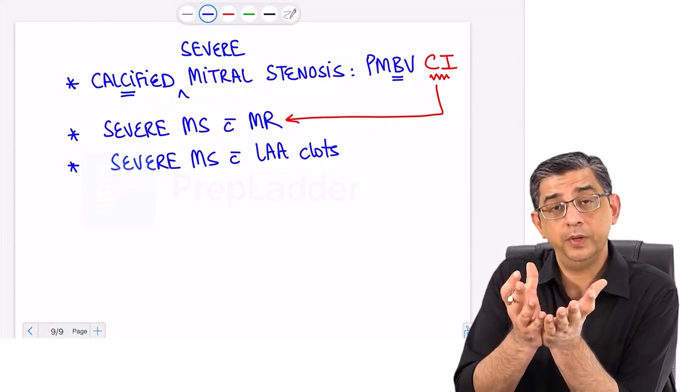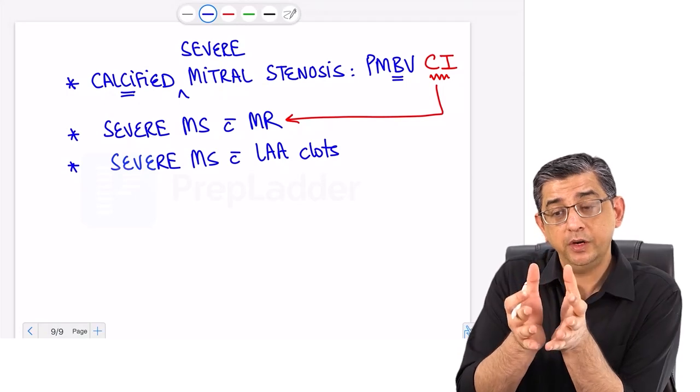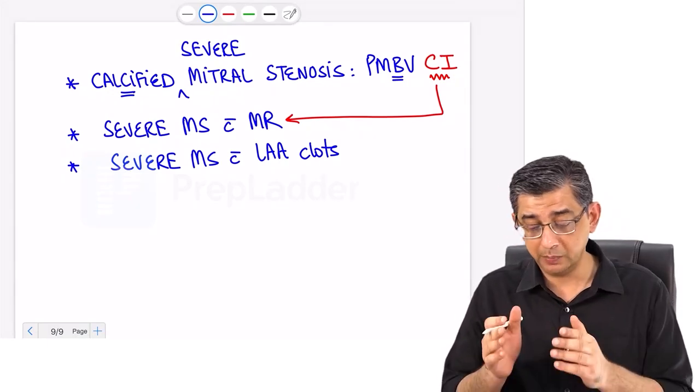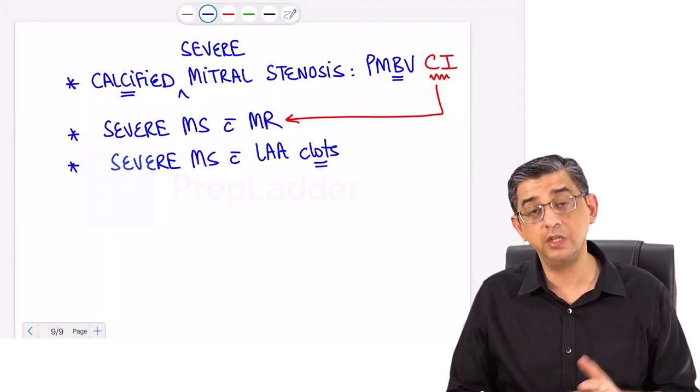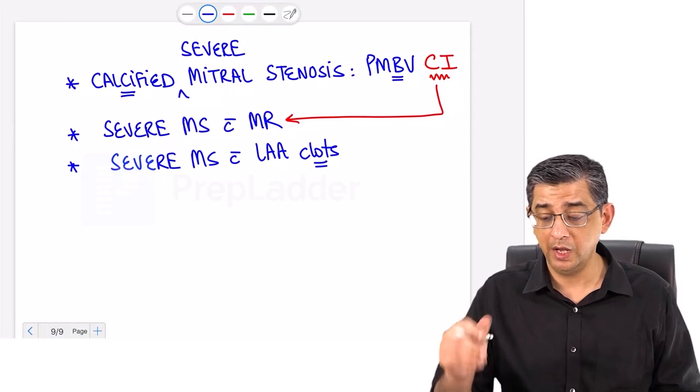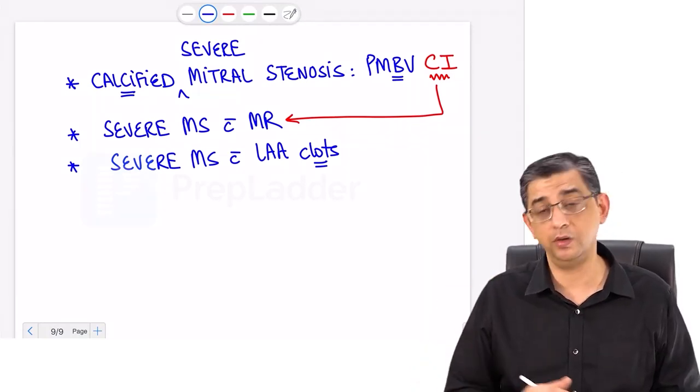If I dilate this opening, the clots in the left atrium will have higher chances of going into systemic circulation and will cause embolic stroke. So in a person in whom you have documented the clots anyway, you need to put the person on aggressive anticoagulation to prevent embolic stroke from happening, and the procedure cannot occur at this particular junction.